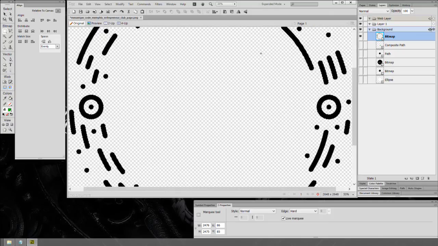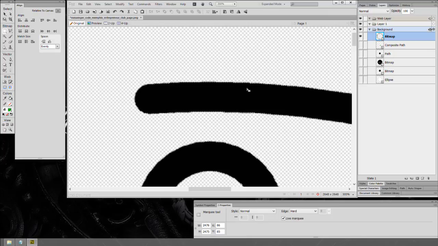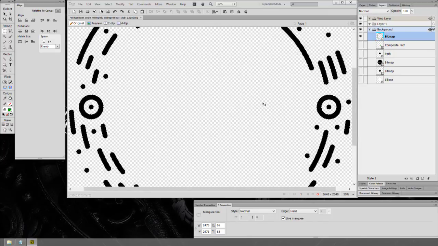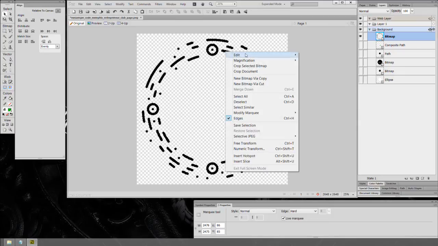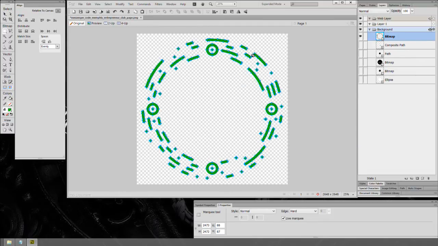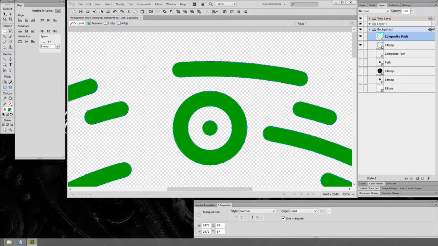Now when you hit Control V to paste this in place, your messenger code should be outlined with the lasso. Okay, as you can see, this messenger code is lassoed. What we're going to do with this messenger code lassoed is right click. We're going to go over to modify mark and convert this mark to a path, basically converting this lasso to a vector.